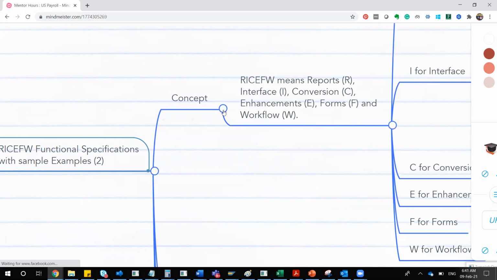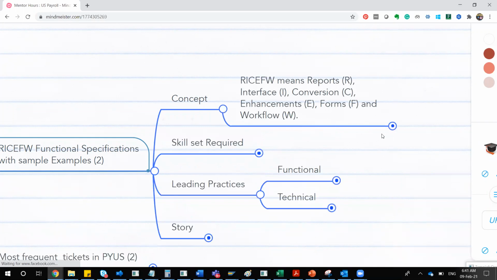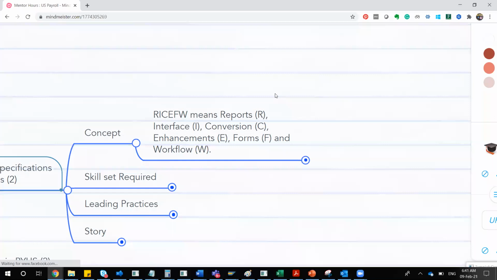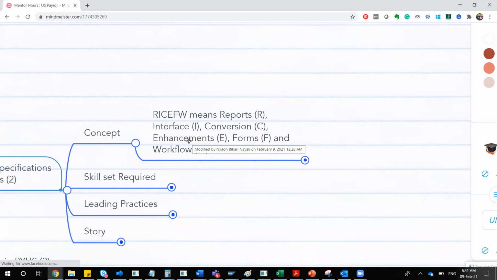Okay, so concept. Whenever I'm starting the concept, the RICEFW, as we know, the acronym stands for R for reports, I for interface, C for conversion, E for enhancement, F for forms, W for workflow. Here some people write RICEFW, and some people write WRICEF. Some people call it that.